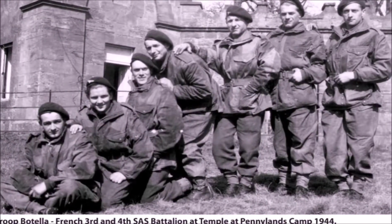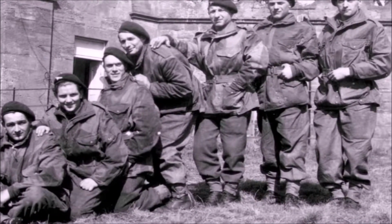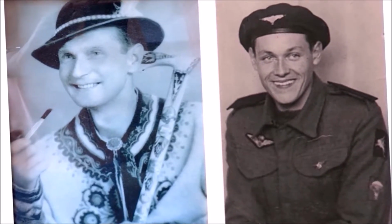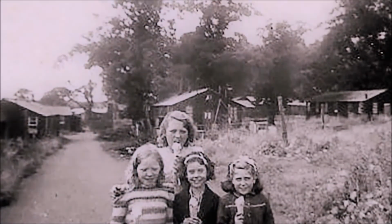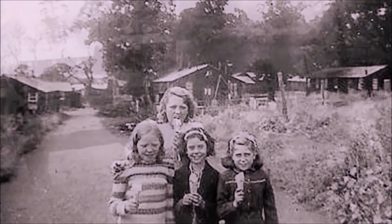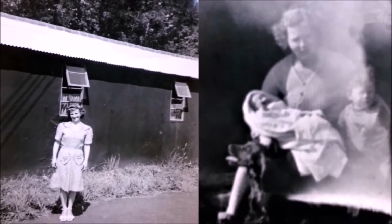After the prisoners of war petered out at the end of the war and were repatriated home, it became a repatriation camp for Polish soldiers who weren't prisoners of war. They were released from Germany and various other places throughout Europe. And then shortly after that, it became an overspill housing camp that Ayr County Council took over for local families, because after the war the housing shortage was really quite severe all over Britain.